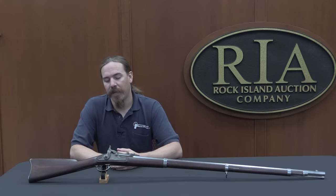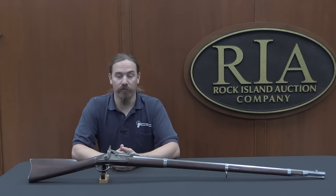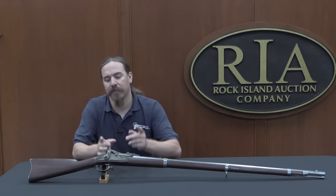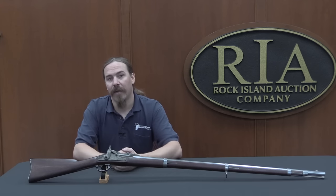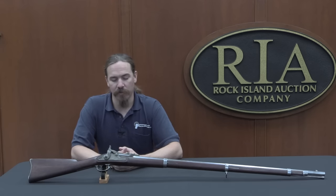The very first version of this was designated the Model 1865, and 5,000 of them were converted from existing muskets for Army trials. There turned out to be some problems with them — it was a good idea but it needed some refinement. There were many, many iterations of the Trapdoor Springfield, which we won't get into today, because what I want to do is take a specifically close look at this one — an 1865, one of those 5,000 very first trials guns. So let's bring the camera back here and take a closer look at it.